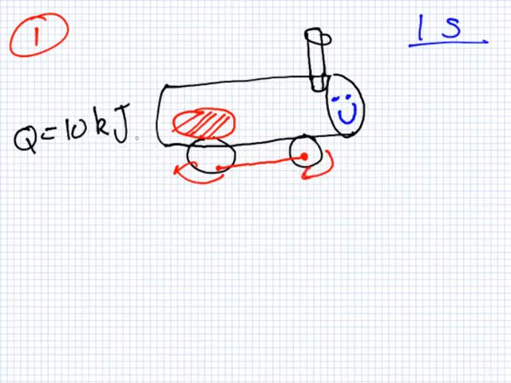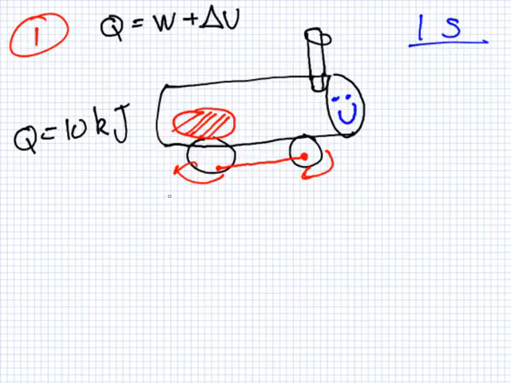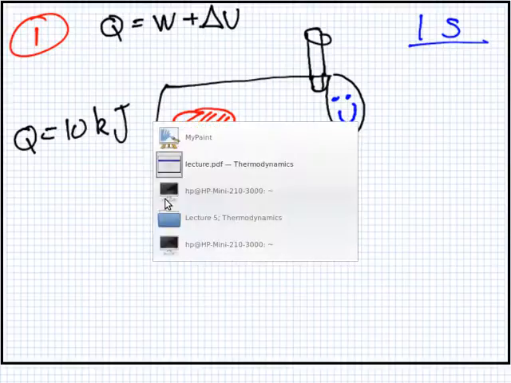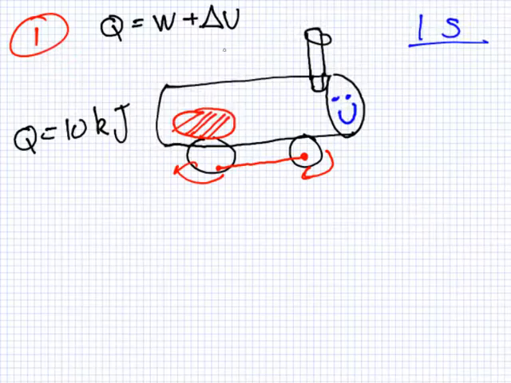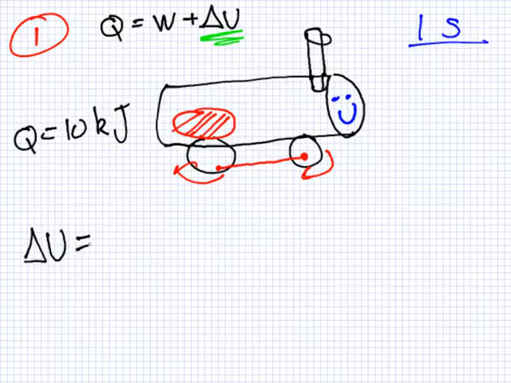And what's our formula that we have? The heat energy equals the work done plus the change in the internal energy. Now, oh yeah, so this is what we want, isn't it? So we can say the increase in internal energy is equal to Q minus W.